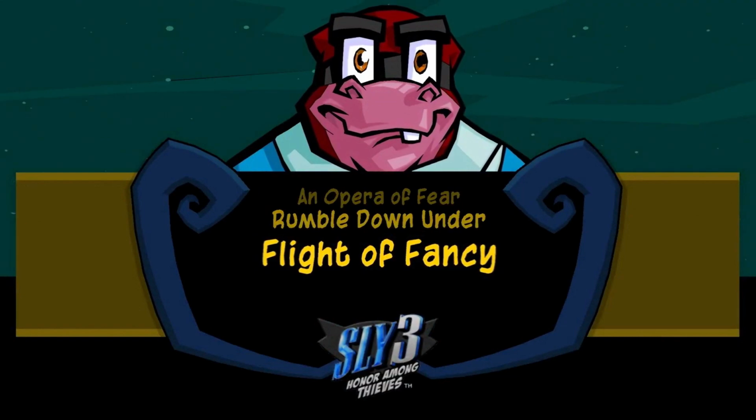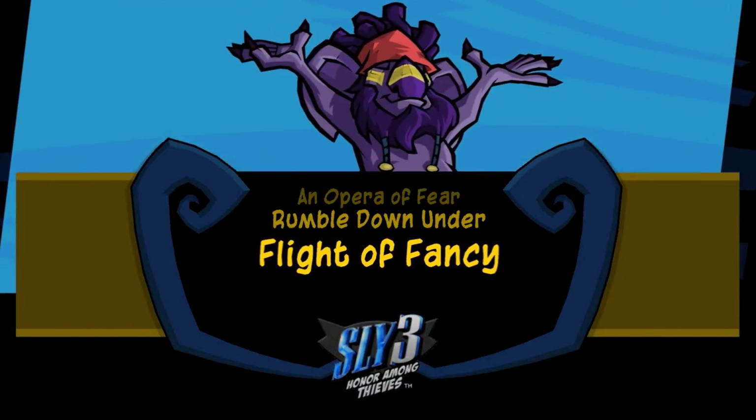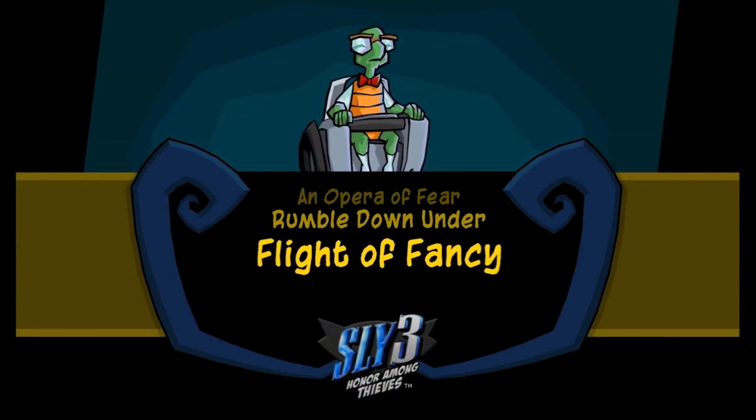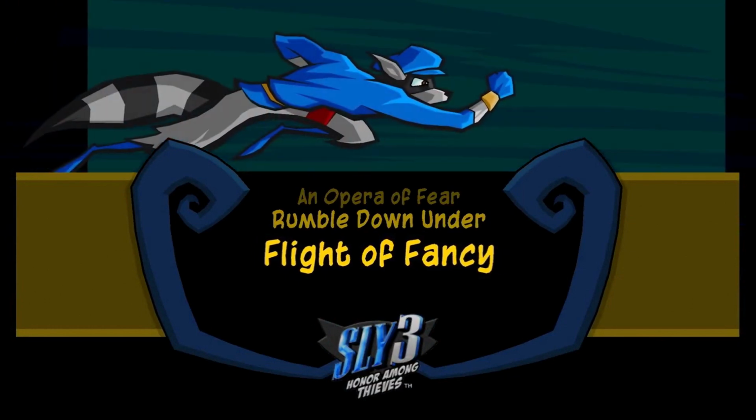Yeah, and a filler chapter, basically. Besides getting the Guru, if you could get the Guru in this chapter with another member, I would take it over Rumble Down Under. The other Rumble Down Under wasn't just that good. I mean, they had some missions, but that's it.